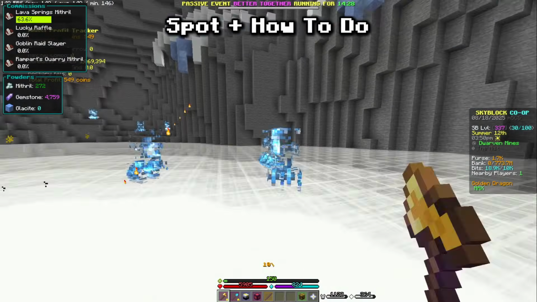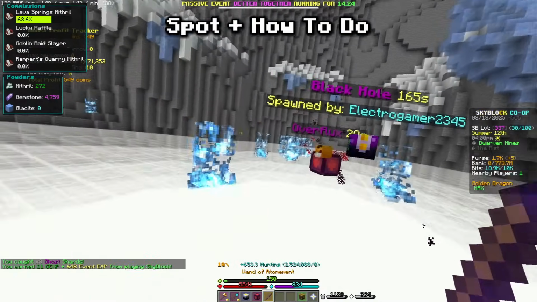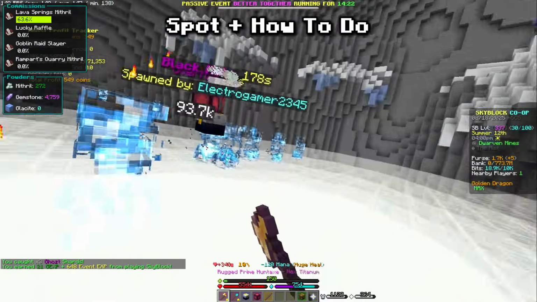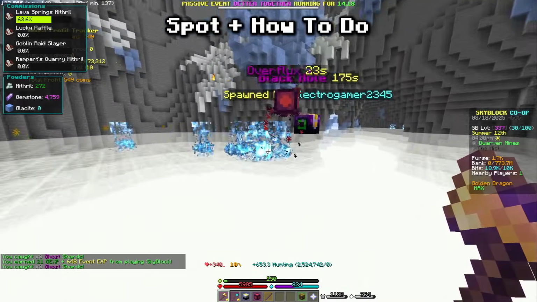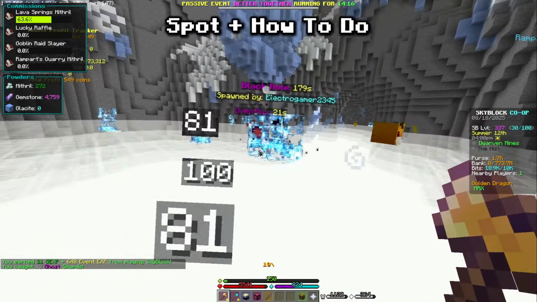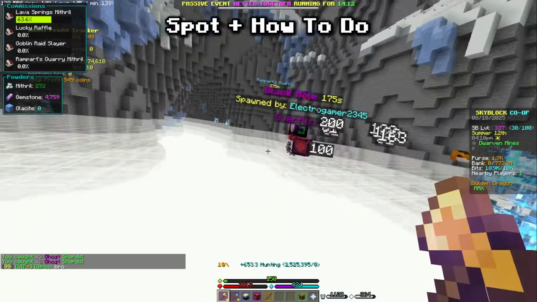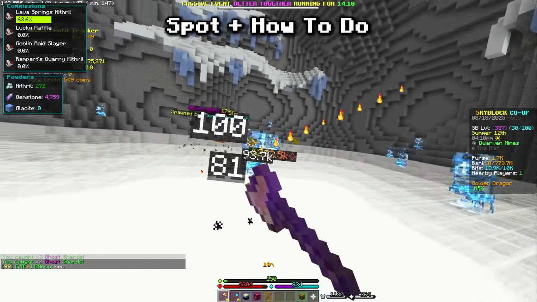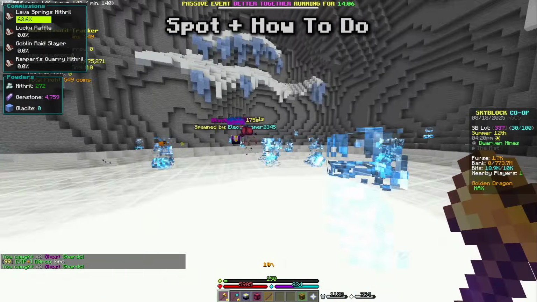I would recommend doing this in a party and not alone, because there's too many ghosts for one black hole to catch, so just don't stand in the middle. If I go into here, I'm gonna die. So if I do this, I'm gonna start dying. So just run around, hit them, keep your distance, and just run around.